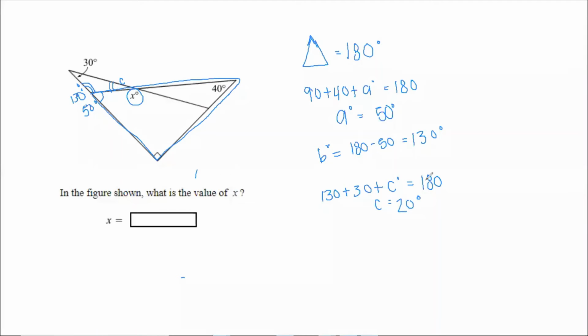Again, I'm going to go ahead and erase that. Did erase some other things with that. We'll put that third line back and we'll say 20 degrees. All right, and then it's sort of a rinse and repeat type thing where we see that we have a flat line or a solid line and it's 20 degrees. So I'm going to take 180 minus 20 equals X. Then I'm just going to flip it around because we always like the variable to read first. So X equals 160 degrees. And then you would, with your keypad, just plug in 160 into the blank.